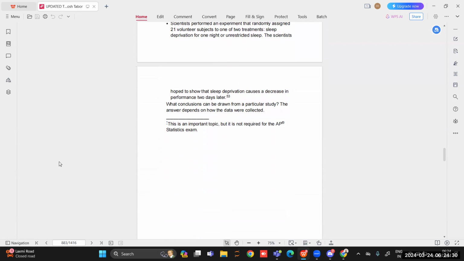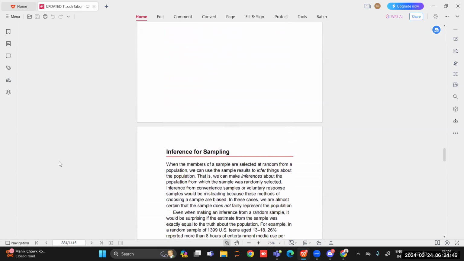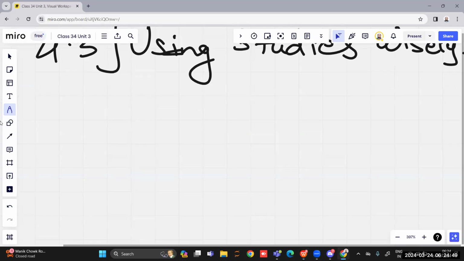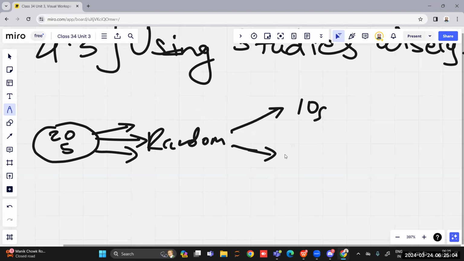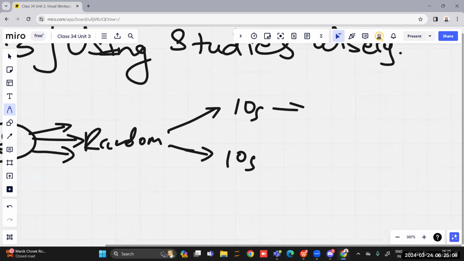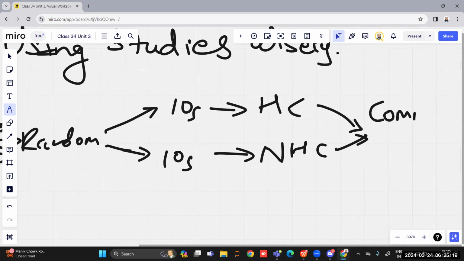So we have seen all these things. The output also depends upon the way the data was collected, and the design that we are using. In the previous section we ran different designs: randomized design, block design, matched pair design. Let me revise randomized design. First of all, this was a group, for example 20 students. We randomly select and divide them into two equal groups, 10 students and 10 students, correct? Then we give them different treatments, having caffeine or not having caffeine. Then we observe and compare the results. This was the general random design.